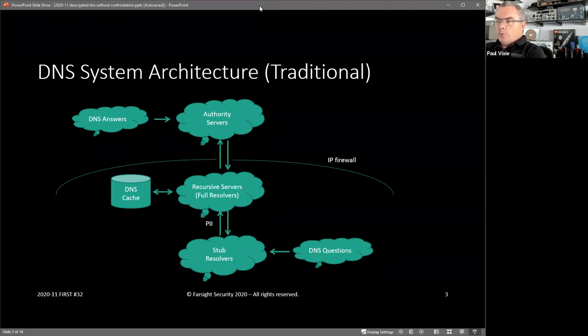There have been open source recursive server implementations for the entire lifetime of the DNS, going back to the mid-1980s. Not all of them were as high quality as those of today, but it's always been possible to run your own.